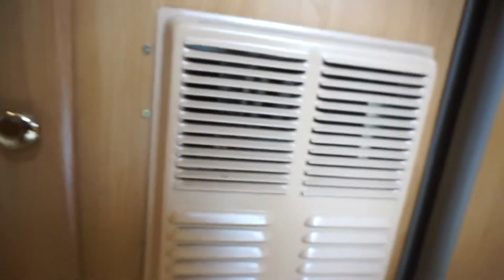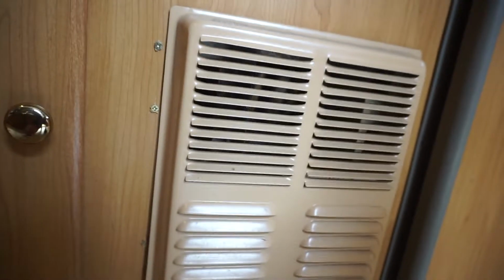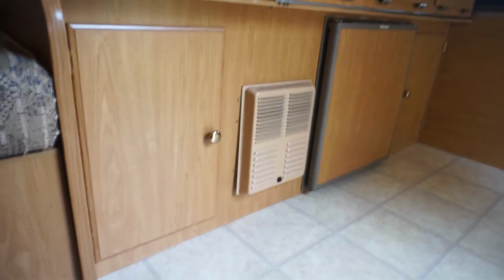Alright, so what you just heard, battery turned the fan on. You got to have fan running for furnace, so you know it's working now. I've already purged the air out of the gas lines by running the stove, so we know that it's definitely working. And I just heard the gas kick on.